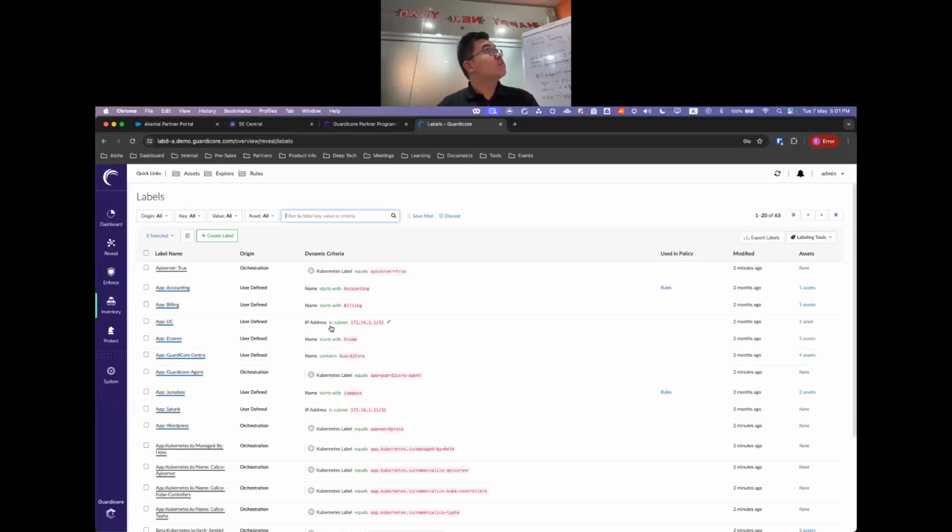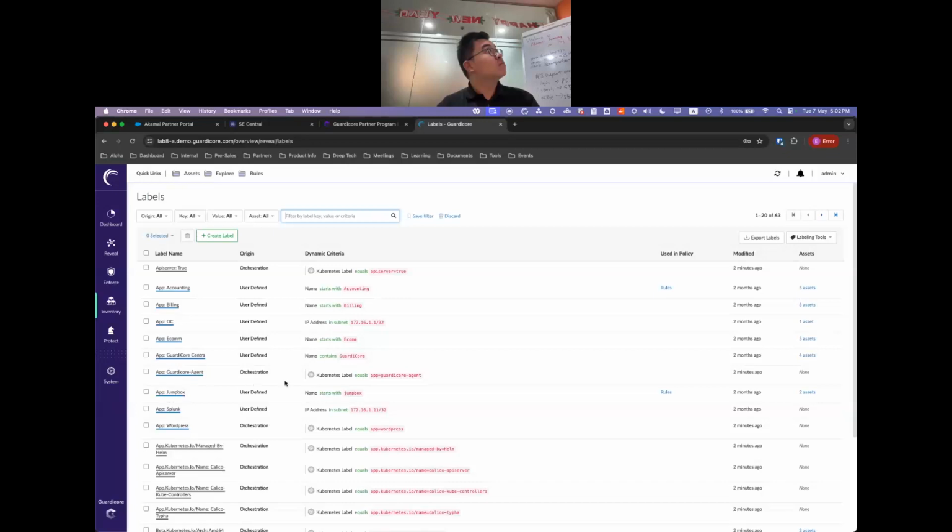How we determine the label is, we have a dedicated label section where you can set the criteria for in what situation an asset will have a given label.